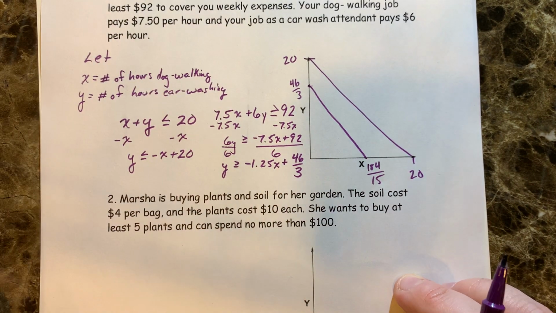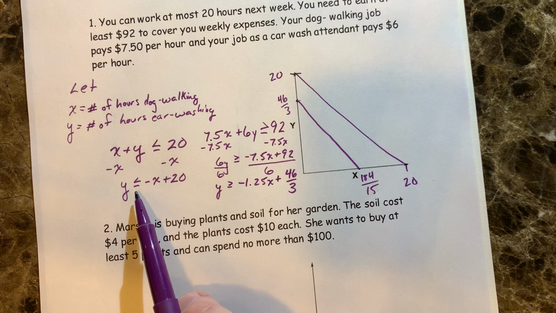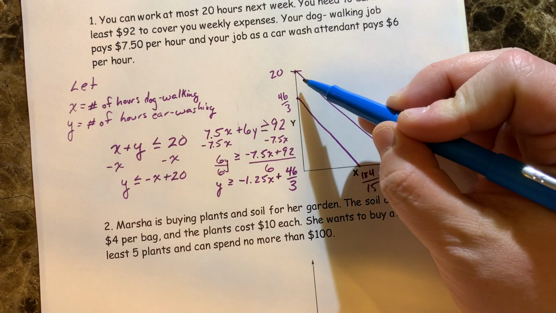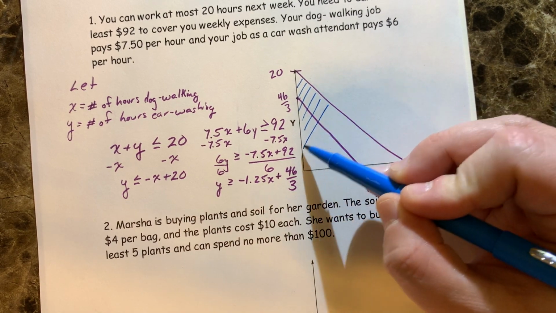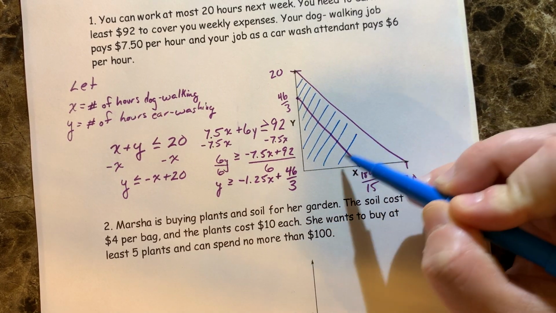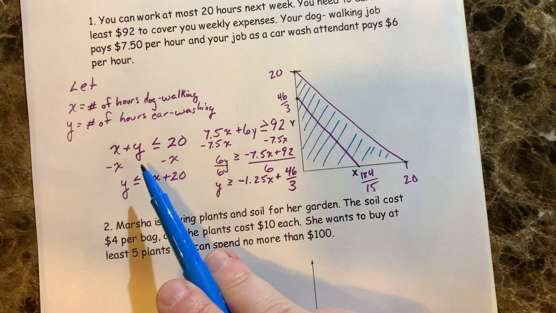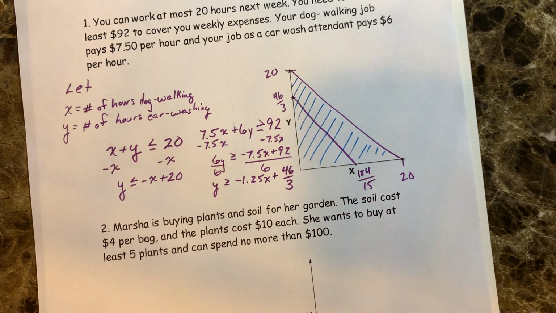Now, going back to our two equations here, we have y is less than or equal to -x plus 20. So what that is telling me is that for the line that had the y-intercept of 20, we needed to be less than it. So that would be shading towards 0, 0. Remember, you can use a test point to confirm that. If we put in 0 for both x and y, 0 plus 0 is less than 20. So it makes sense. It's shading towards 0, 0.